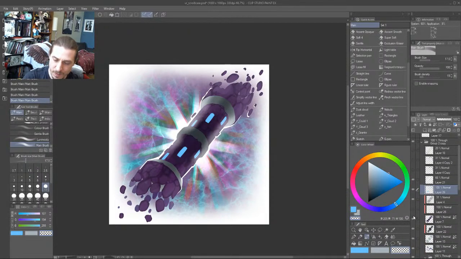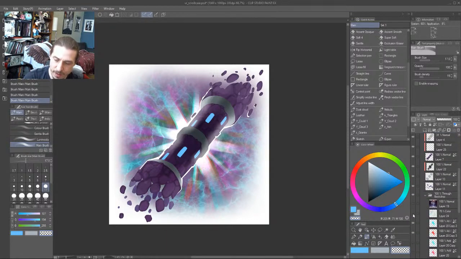Maybe. So where's my color pass? Kind of want to pull it down a smidge. Still a bit strong.